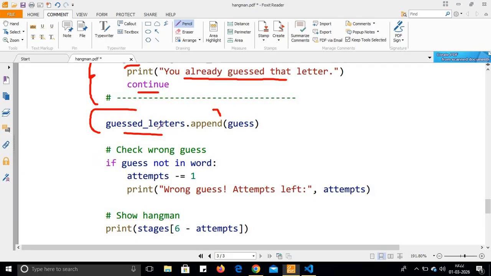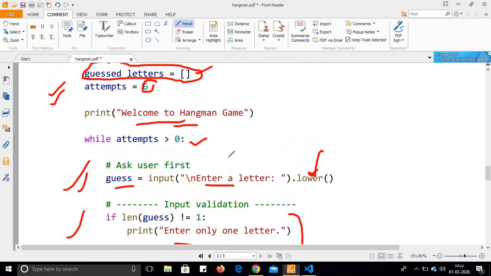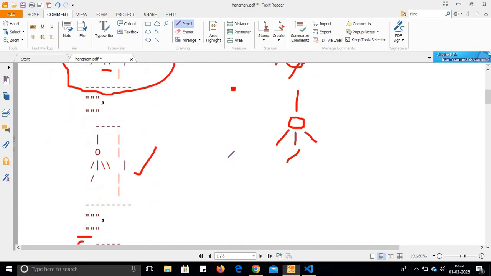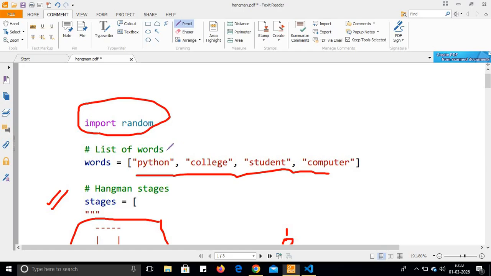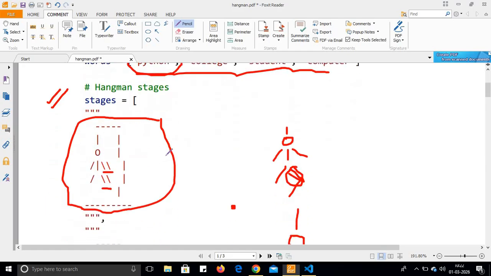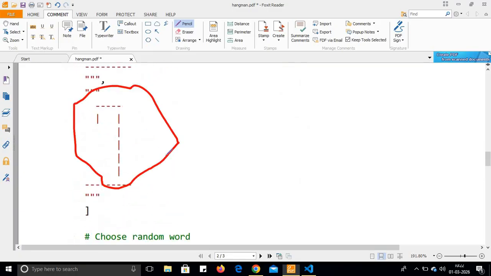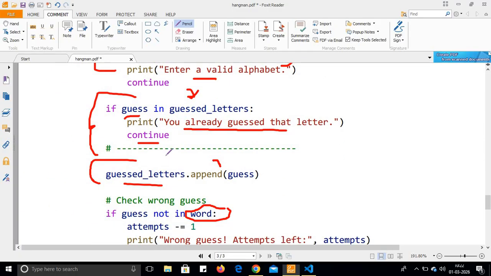Suppose the user has guessed the letter I, and I is not in the word which I have randomly selected. Let me give you an example. From the list of words, a word is randomly selected, say Python.